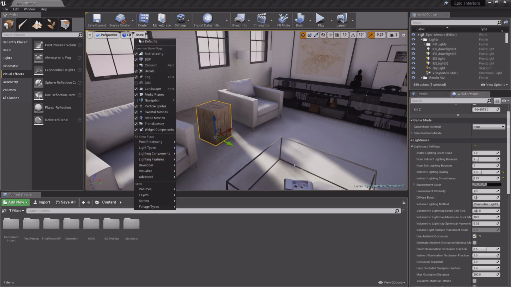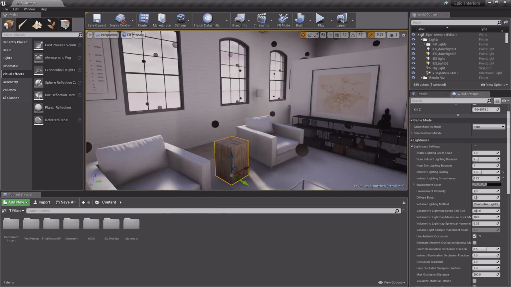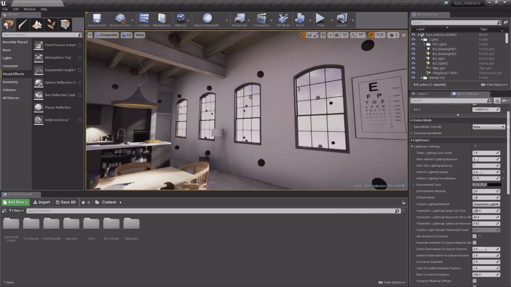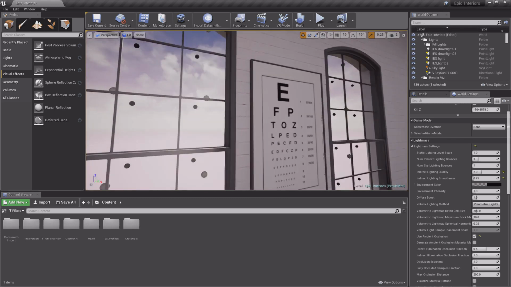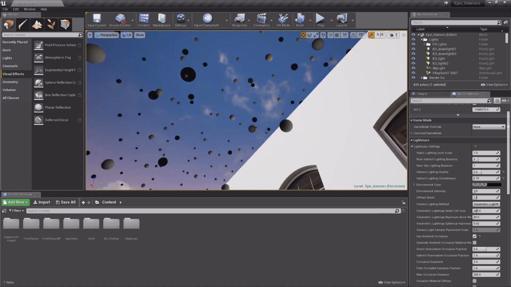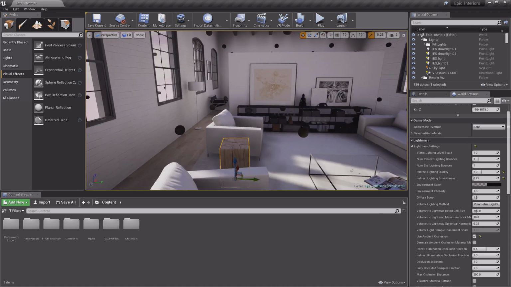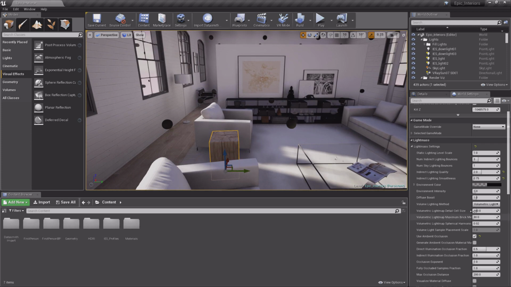Click on the Show button and then scroll down to Visualize, and we'll find at the very bottom Volumetric Light Map. Here we can see the voxels in our scene. If we go outside, we're going to see a lot more of them. And each of these voxels is storing light map information. I can tell just by looking at the scene that we don't have enough voxels. We need these to be more dense. I'm going to reduce this value down to 50. The smaller this value is, the closer together they'll be. In order for the change to be applied, we'll have to do a light map bake.